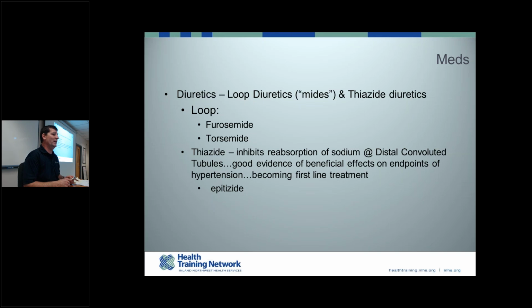And then our different types of diuretics that we're going to see out there. Our mides for our loop: furosemide, torsemide, and thiazide. So different things are out there as far as diuretics. So I want you guys to get used to seeing more of these, and that's why we're going to start seeing pill bottles more and more in each of these areas.